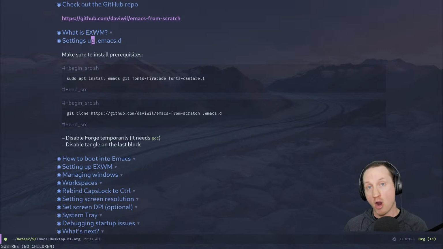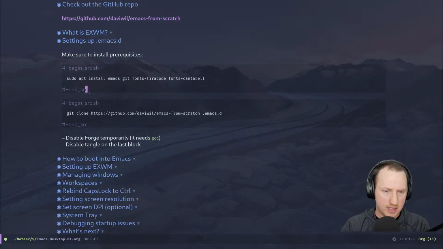A lot of what we show here will transfer over to other Linux distributions like Fedora or Arch, etc. You may have to consult the documentation or the Arch wiki or something if you want to figure out other ways to configure how to set this up. But I think that if you're using GDM as your login manager, then this will work for you pretty easily. I think it will also work with LightDM. So this will be pretty easy to follow, I think, for most people. All right, so let's go ahead and get started.